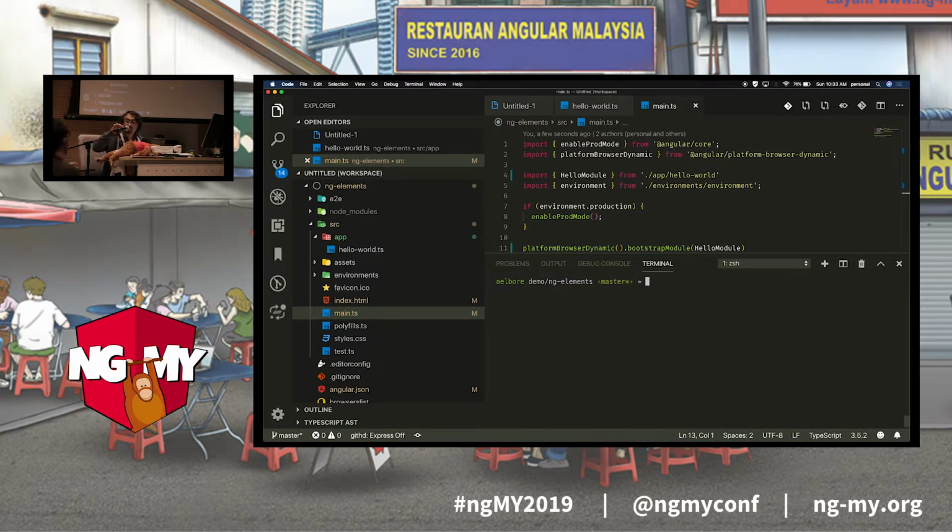And then I need to use ng build. If you've heard of ngx-build-plus, this will help us build your Angular app into web components. It will add some polyfills to that, and there are also new features for that. If you need to support IE 11, it will build these Angular elements to support IE 11.